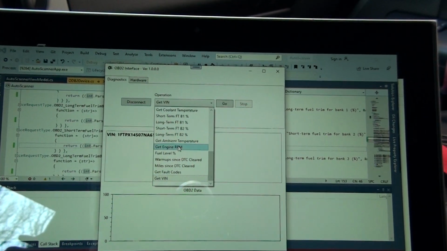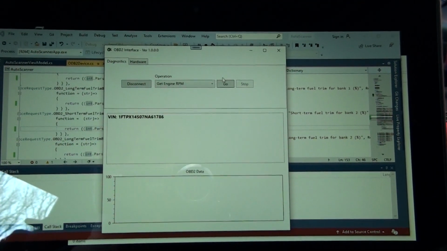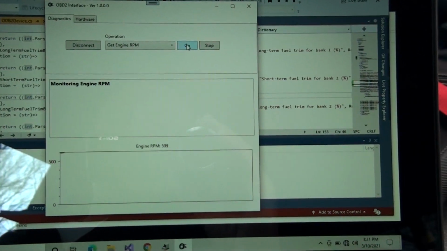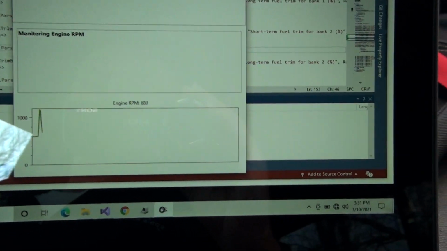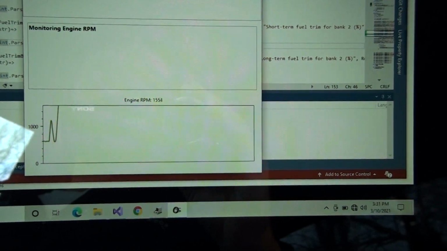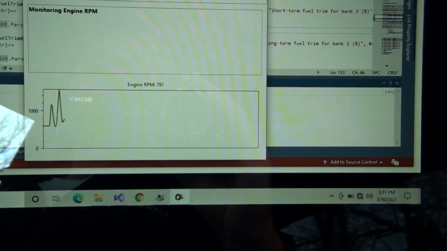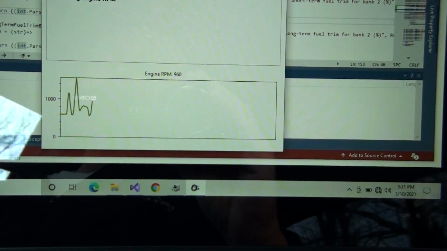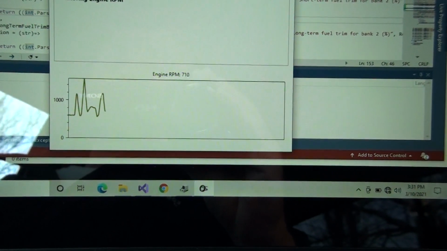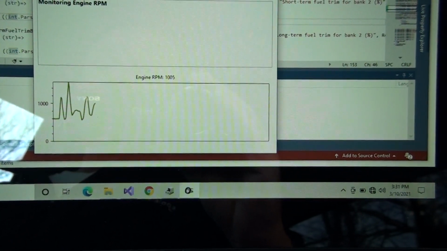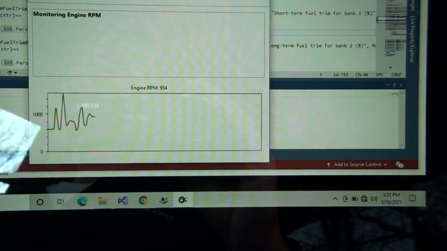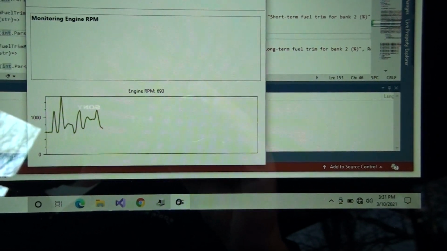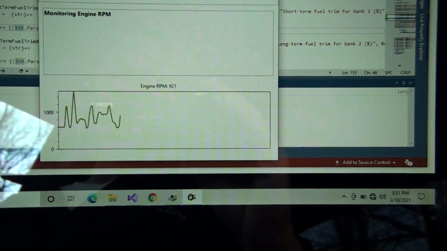Now, check this out. This is pretty cool. Now, what I did is I added a little... what do you call that? Look at that, man. What do you call that? A graphical something or other. So I'm able to read the RPM out of there, and if you see, I'm hearing a click out there. I wonder if that must be my VCT solenoids kicking on and off.